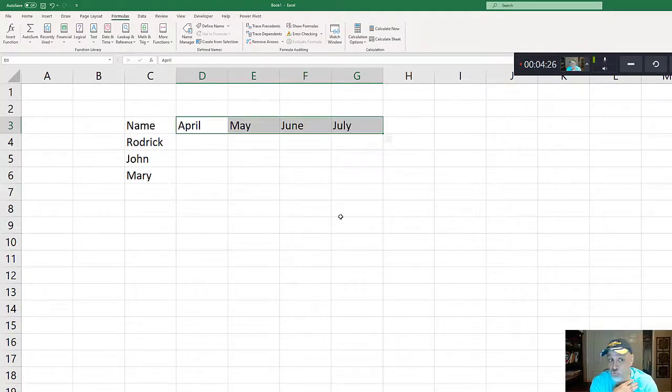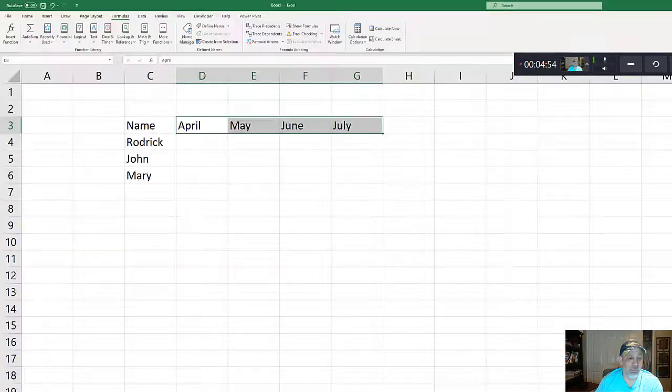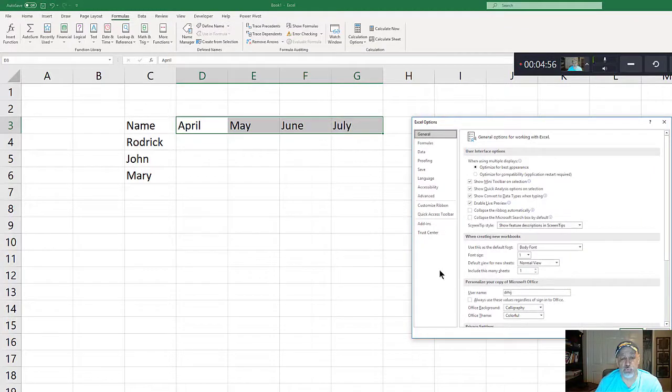But the question, can we do that for a list of maybe 100 employees or thousands of employees, that if I put the first employee and I drag it, it will fill? Of course you can do that. So where is that? Again, I'm going to switch a little bit in order to show you some features, because I love to share with you some tricks and tips through this list of videos. So when we go to File, first of all, I could go ahead and, as I told you in the first video, Options, which is way too helpful in order to tweak so many of the features that exist in Excel.